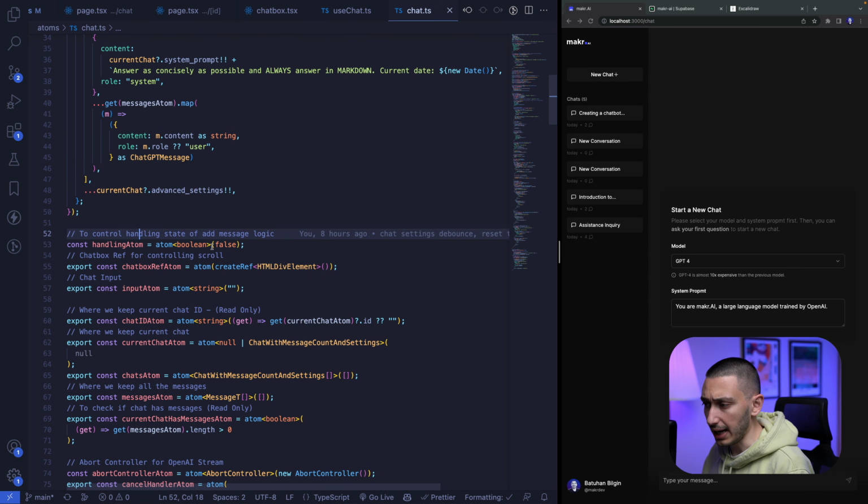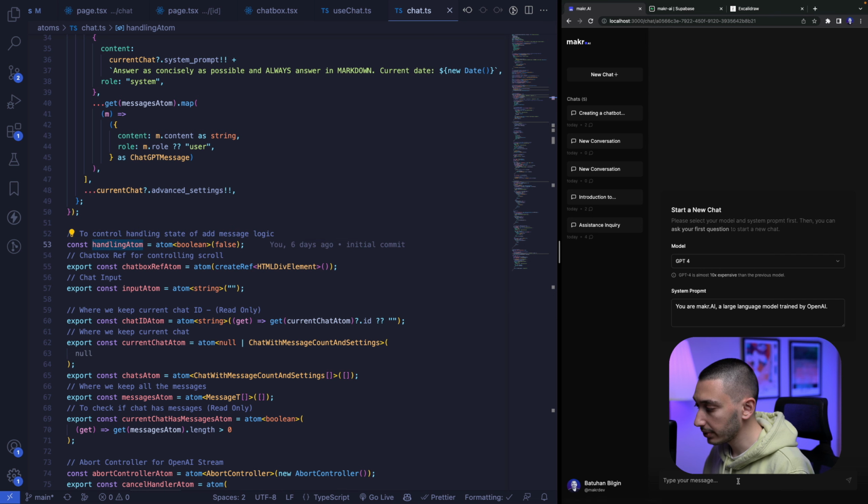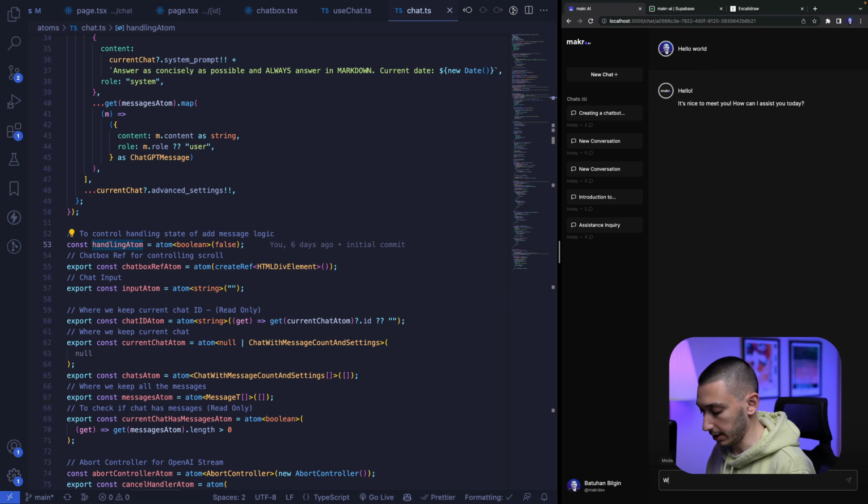This is a simple atom to control the handling state. When we send a message, we are changing this state. If it's handling, you can see here, write me a basic React component.